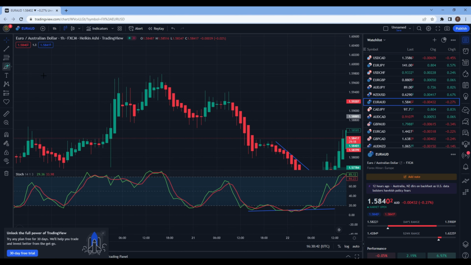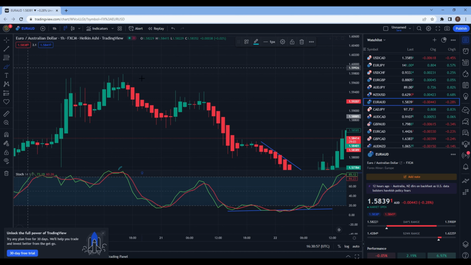So our first confirmation is the crossover happening above this line. This is our first confirmation above the 80 line. Now, but we see that there is a green candle, so we will wait for the red one. Now you can see this is our second confirmation, this red candle. Okay, so now our conditions are met.